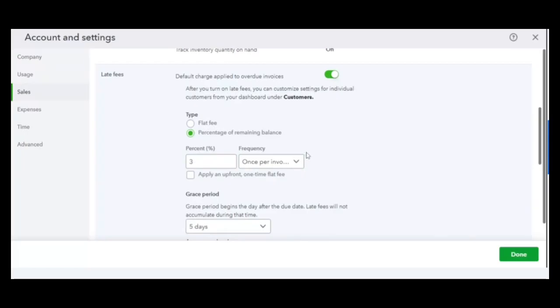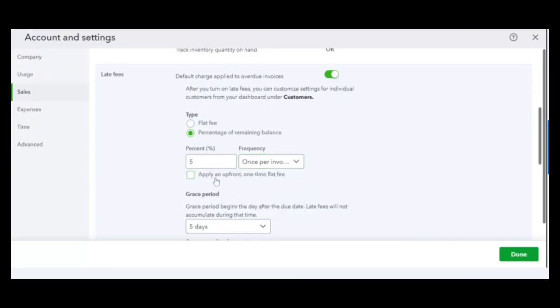When you are dealing with a tier two institution like Petra, it will tell you that if you fail to pay by the 14th of the month after the filing period, there is a surcharge of 3%. So you can do the same, set a certain percentage. The frequency can be once per invoice, per month, or per day, and you can apply it.